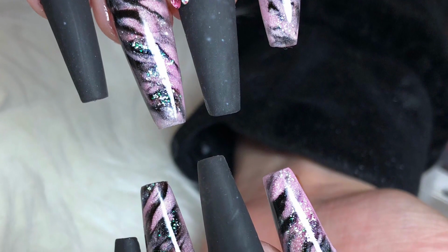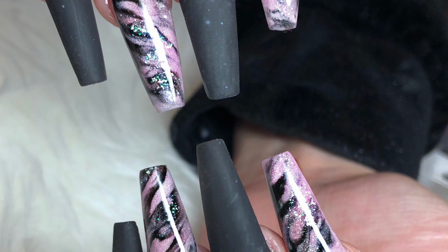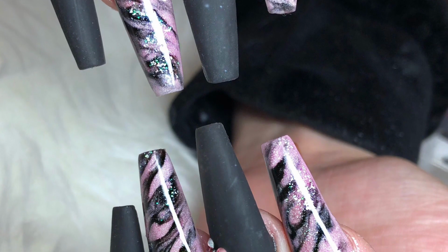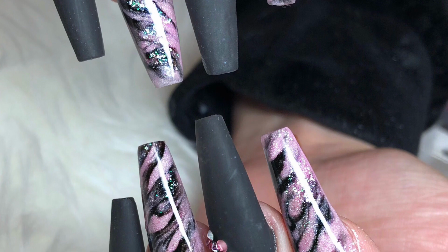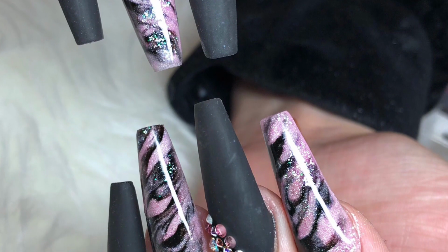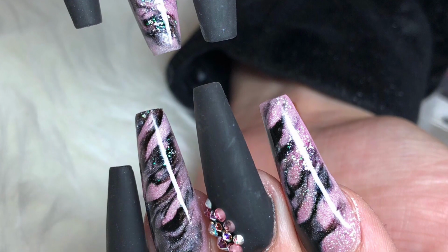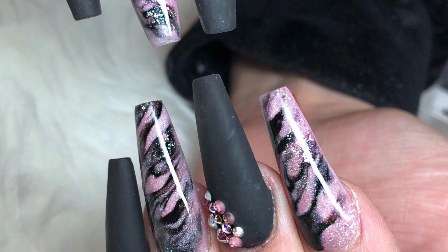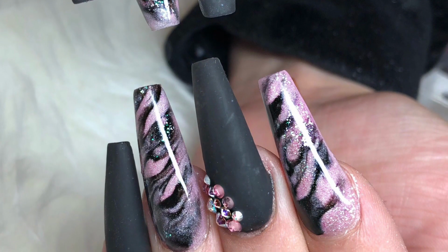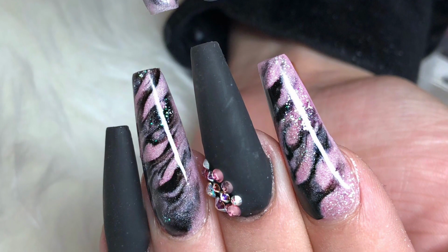It's like little chopped up bits of glitter in a clear, well, it's not a clear base, is it? But I know, it's really quite pretty. And then I've also just got a flat black powder that I'm using as well. You can use any brand for this. I think Trilogy's is called Jet, and it's really quite nice. Just a normal flat black, and then we've got some matte top coat. So without further ado, let's get on with the video.